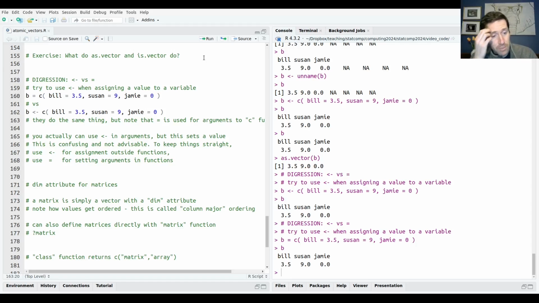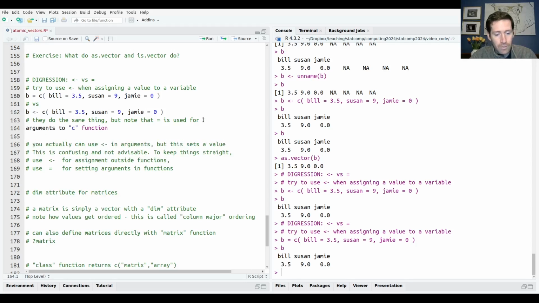I think it's good practice to always use the assignment operator when you're assigning an object to a variable. And then you have to use the equal sign when you're naming arguments to a function. In this case, we're naming the different elements of B.